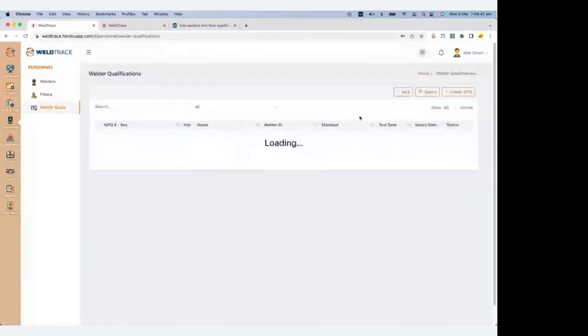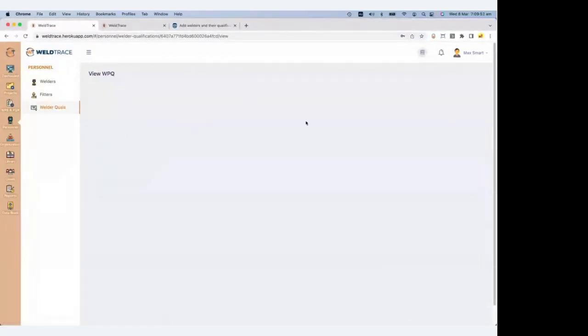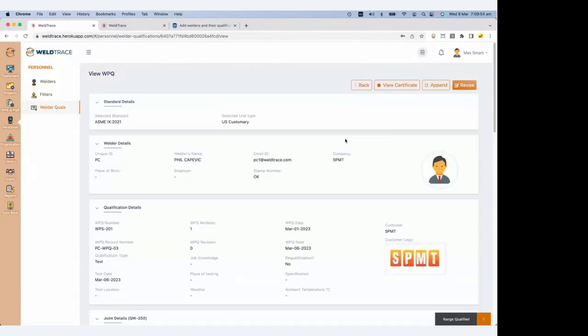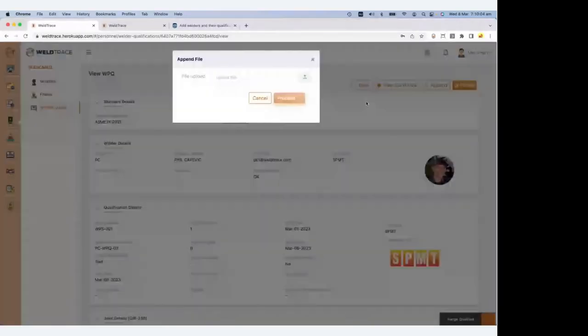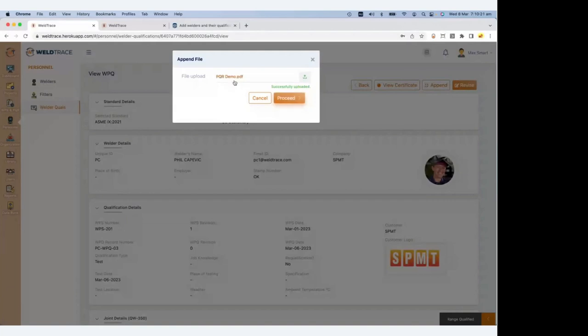The next thing is to append. Let's say you have to get this welder qualification endorsed by a third-party agency. So you can click on this append button, and you can upload a third-party endorsed file, and it'll get attached to it. So let's say, attach some PQR.